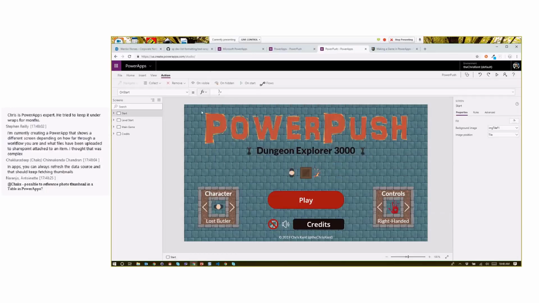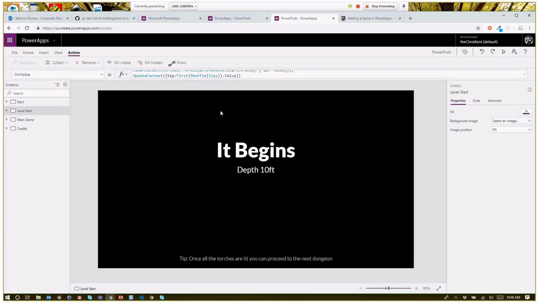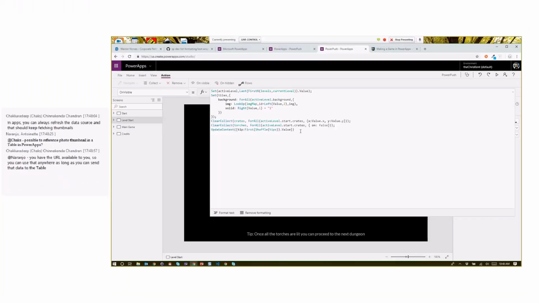So that's what makes it possible to have this app only have 4 screens. Despite having 6 levels, those levels can be any number of things. Using that image map, you could create themed levels, all that kind of stuff. So let's talk about how we take that array of little strings that indicate tiles and turn that into something PowerApps can use.